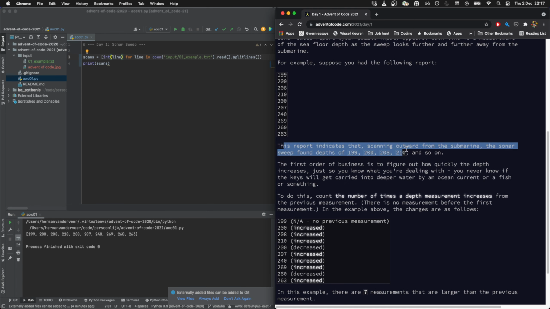Let's continue reading. This report indicates that scanning outwards from the submarine, the sonar sweep found depths of 199, 200, and so on. First order of business is to figure out how quickly the depth increases, just so you know what you're dealing with.